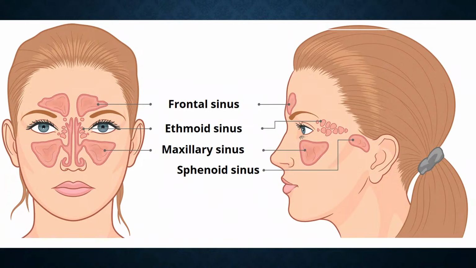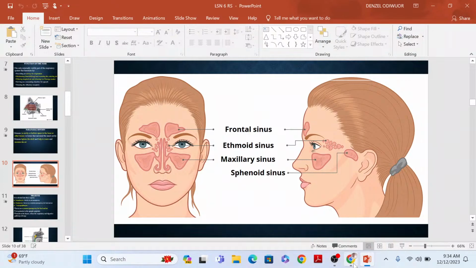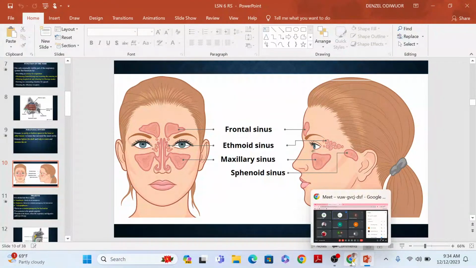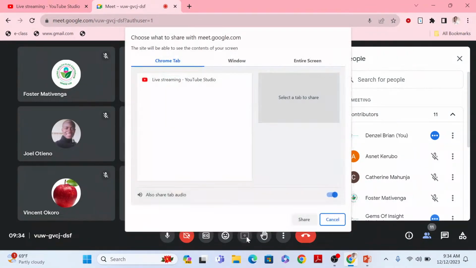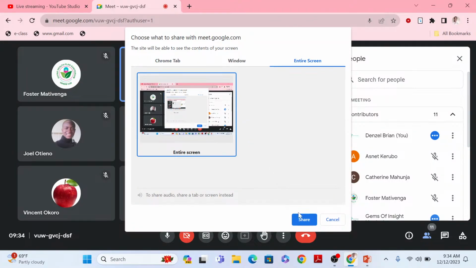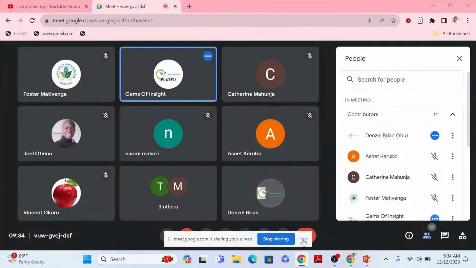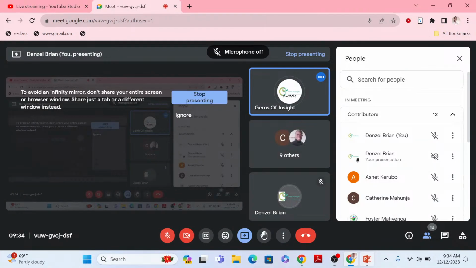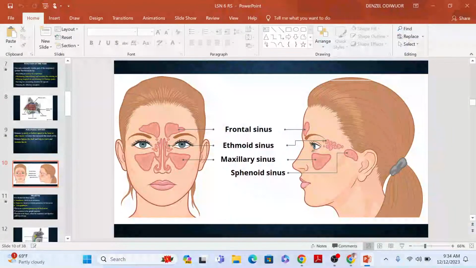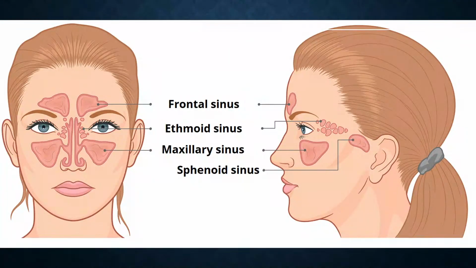I'm not sure. Denzel, are you able to share the screen from your end? Yes. It's strong. I think I'm really struggling to do all this. Kindly do so that I proceed from there.